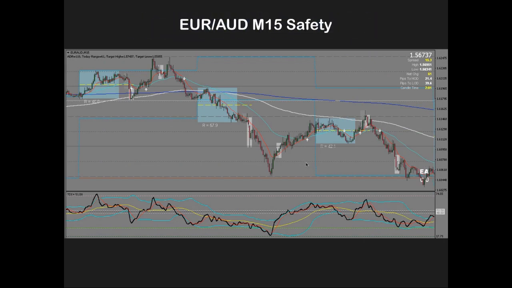Next, we're going to look at Euro Odd, M15. GA and EA are both very similar pairs. They move similar, so you can see this kind of move basically looks like the GA move that we just looked at. So sometimes if you have a setup on GA, you can find a similar setup on EA in the crosses. So now take a look here.